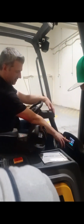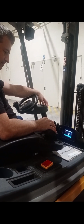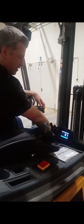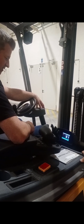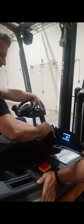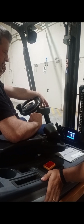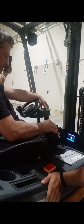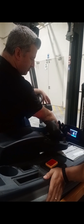This is the display. The switch means that it's in neutral. You see the arrow? When the arrow jumps up and down, it means that the machine is in neutral position. This is the handle, for the right hand. The green switch is for direct forward, so it's going forward only. Back to neutral, then to reverse. The arrow is pointing down if you are in reverse.